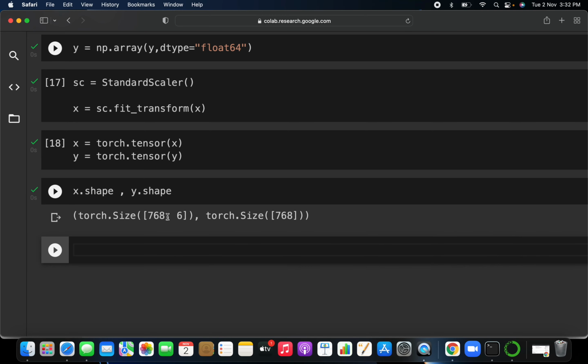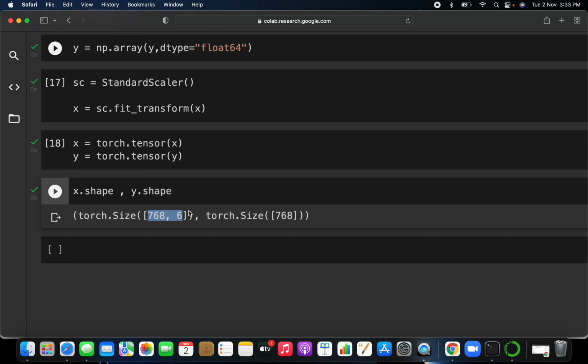You are getting a total of 768 entries and 6 columns, and the same goes for the target. One thing you can also do is keep the input shape and the target shape consistent, and check them.